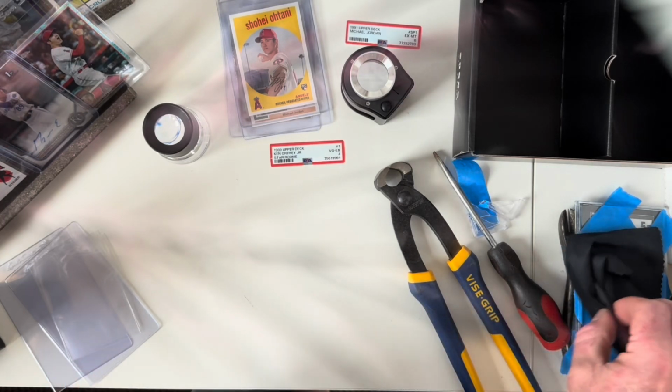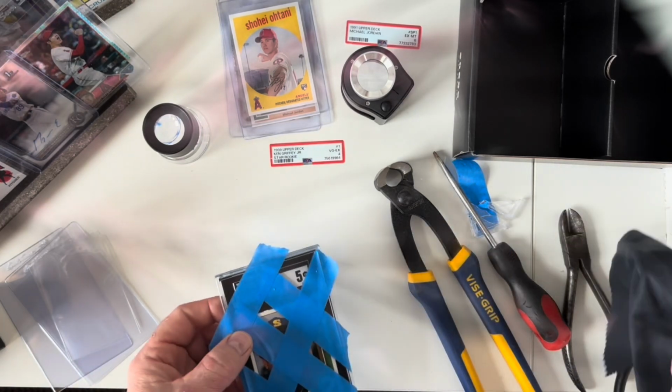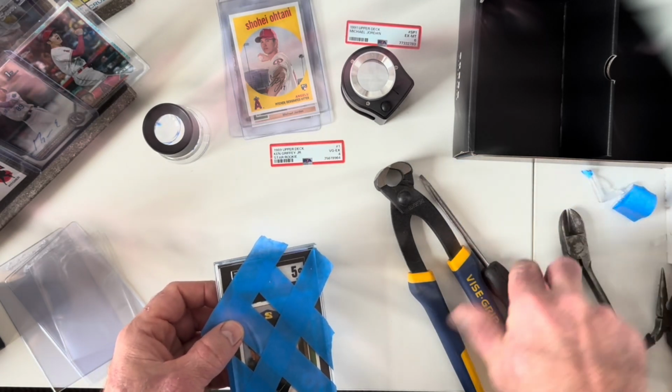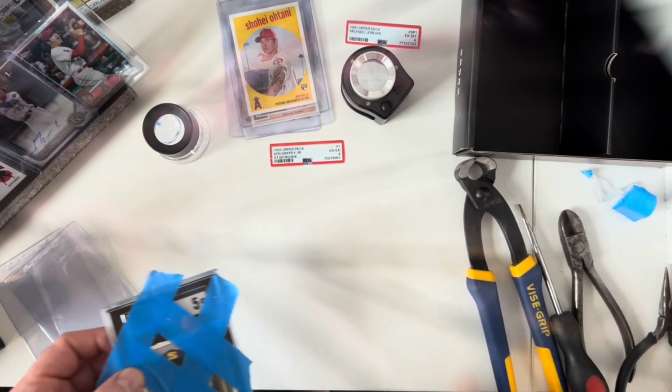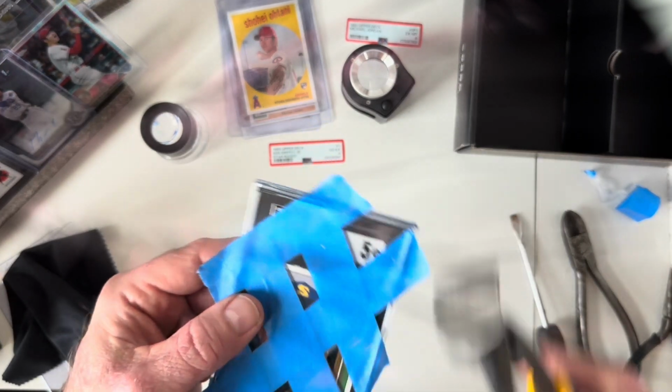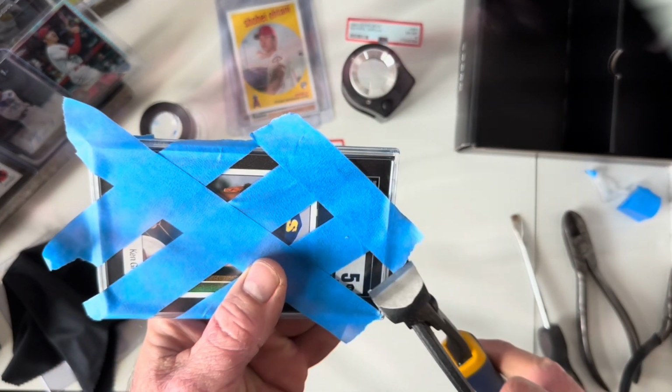All right, last one. Let's jump into this Ken Griffey Jr. Maybe I can see what's wrong with it when I open it up for the second time here as well. All right, folks, wish me well here. Like I said, I've never done an SGC slab, but I'm going to do it the same way I did the PSA slab, and let's see how it works out.